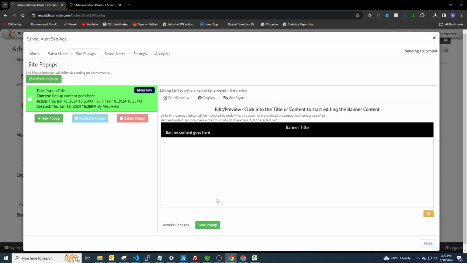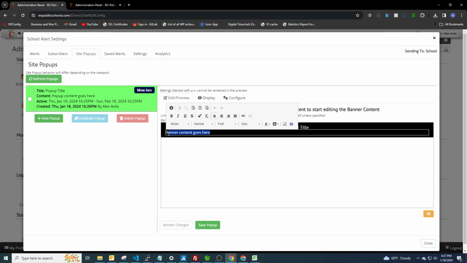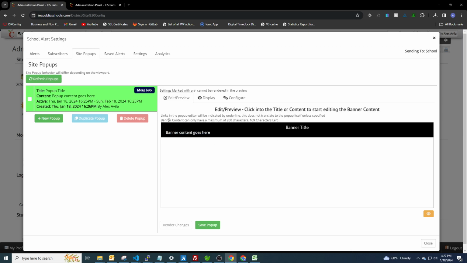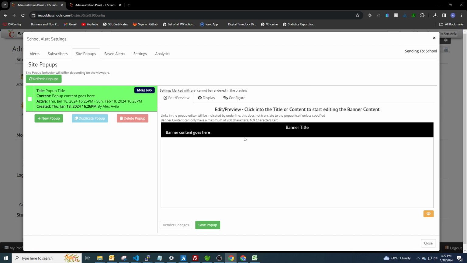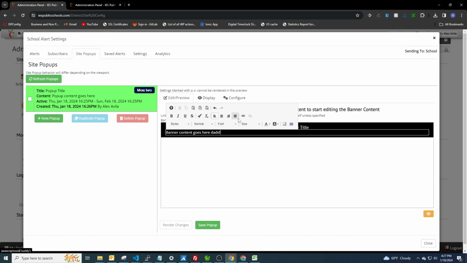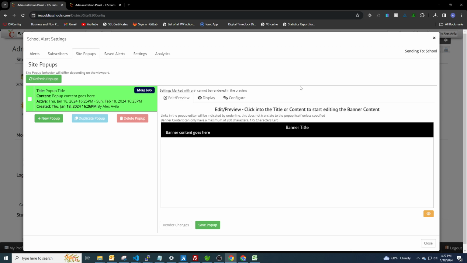And then in edit preview, this is what we see. It's just a banner. I can click into the title to change the title, and I can change the description as well. A banner can only have 200 characters maximum, and I believe it's even more limited than the pop-up editor also. Notice we can only have links or something. No images, no iframes, nothing big, no tables. So 200 characters max, and I believe it updates as we go. Yeah, 165, which seems incorrect, but whatever.